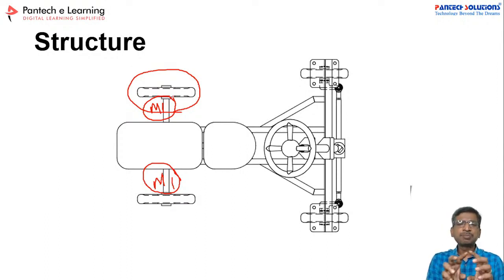Actually, this procedure is common for any EV. The only thing is, after this procedure, you have to include the standards. The standards are about the power from the power supply, the vehicle material, body structures, everything. There are some standards we have to follow. But in this prototype, we have not included the standards part. We included only the working flow diagram.